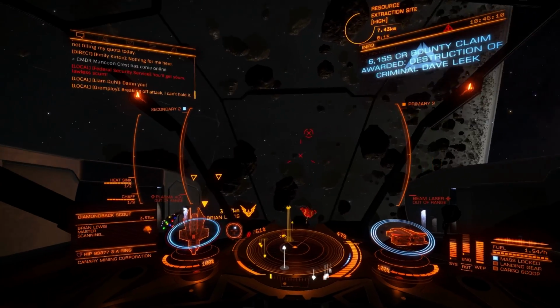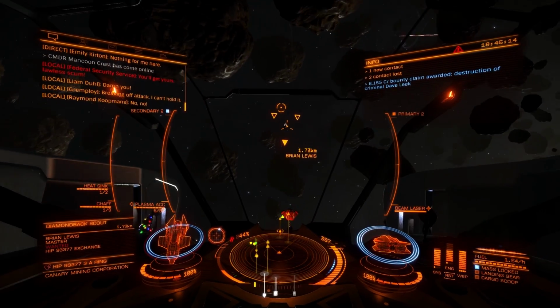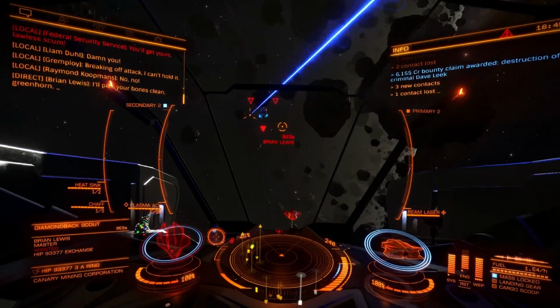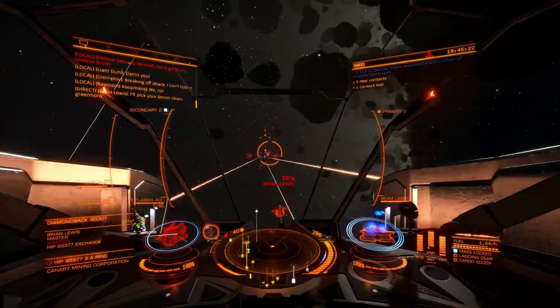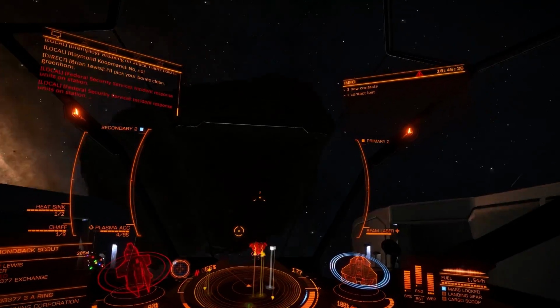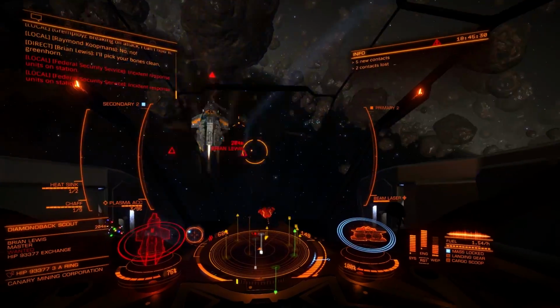Right, let's see. What else can we spot? Got a wanted down back scout. So I want to come across something big so I can see just how... There we go, look at that. I'm pretty sure I took his shields down and about 20% of his hull.